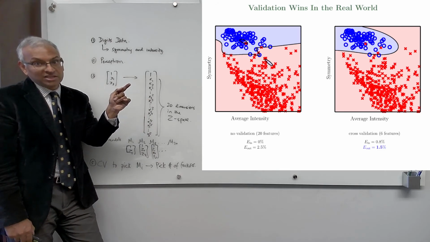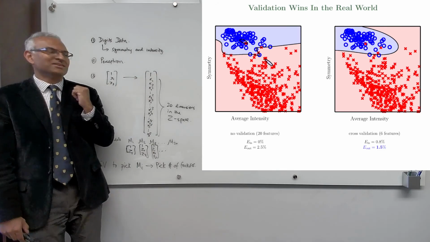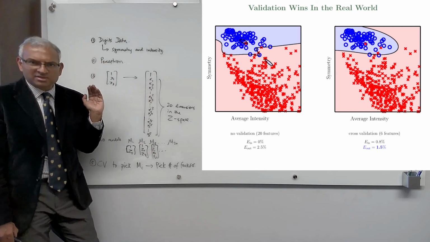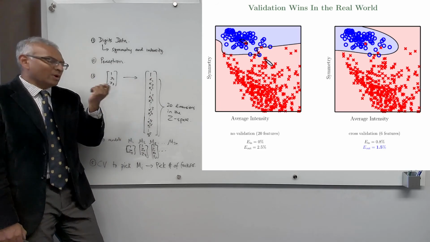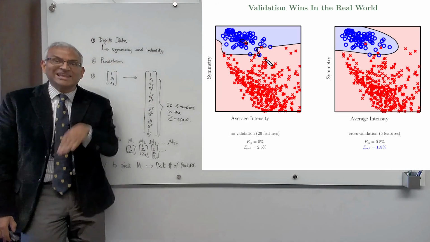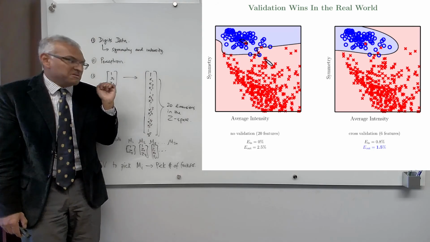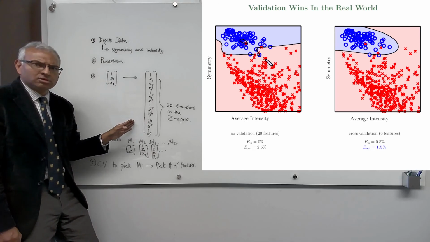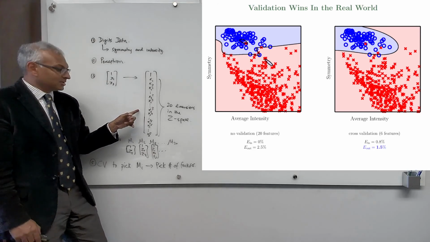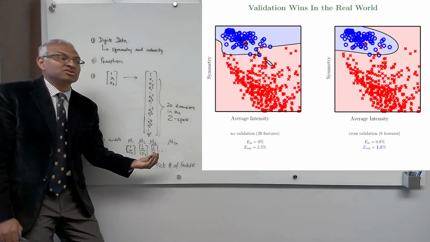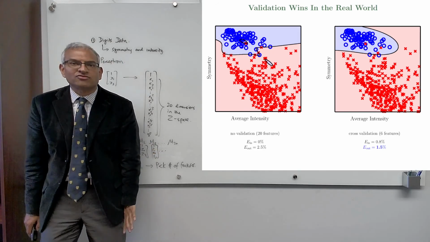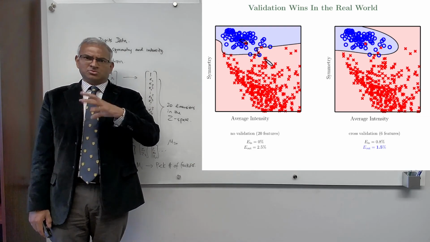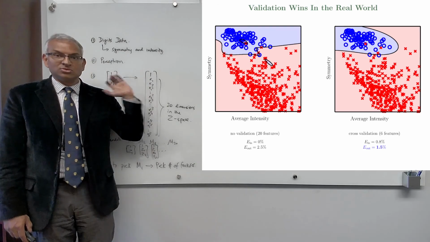Look at the cross-validation solution. Wow, beautiful that is. That's the best separator we've seen so far for the digits data. The in-sample error is small, and the out-of-sample error is 1.5%, the best we've seen so far. So I'm laying down the gauntlet. When you get your turn at this data, with simple features and a simple polynomial transform of 5th order, that's dangerous, as you can see from the left. But using validation to pick the number of features to use, boom, 1.5% out-of-sample error. And for this problem, you might be able to get 0.5% out-of-sample error. So there's some space for improvement, and that's what you guys are going to work on.